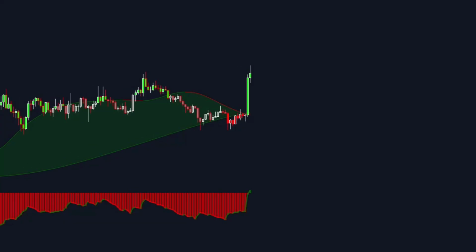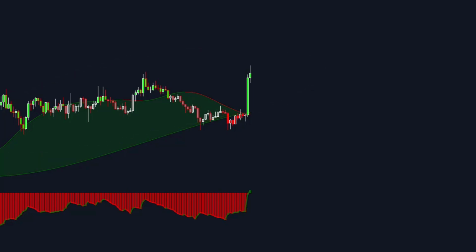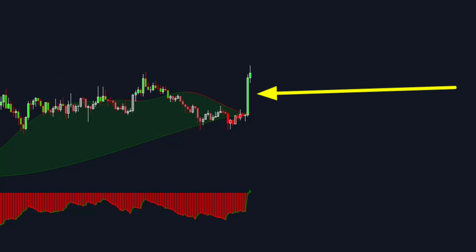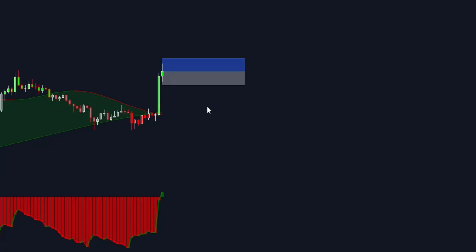All right, now let's dive into how to execute buy trades using the combination of the T3MA Ribbon and histogram ATR-SMA indicator. Verify that the price is trading above the green ribbon of the T3MA Ribbon indicator, signaling an overall uptrend. Wait for the price to temporarily move inside the green ribbon, indicating a pause in upward momentum. Observe a breakout as the price moves back above the green ribbon, showing a continuation of the uptrend. Ensure that the histogram ATR-SMA is above the 0 level, confirming bullish momentum in the market. Once all conditions are met, confidently enter a buy position.